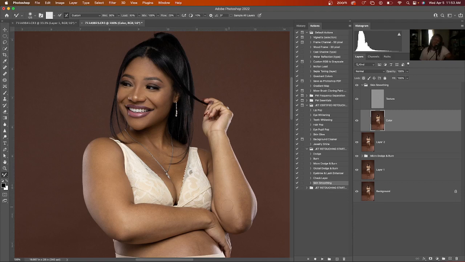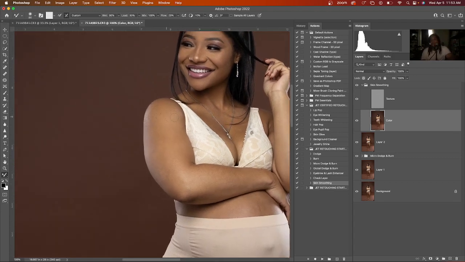Same thing on this side. Just blending where the two meet at so it can look like a seamless transition, which it is. I stay away from hands. I don't go crazy on hands. We can do the same thing on this arm. It is dark spots right here. So I'm just going to come in and blend these two together. As you see, this is a highlight and a shadow. So I'm coming in between the two, and I'm just blending it together to make it seamless. That's all I'm doing, is blending my highlights and my shadows together to make them seamless.